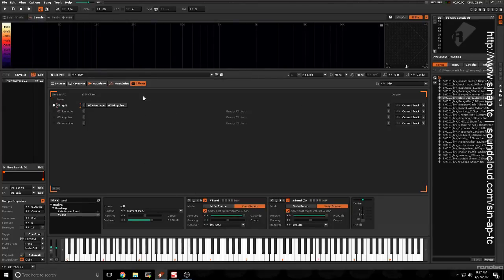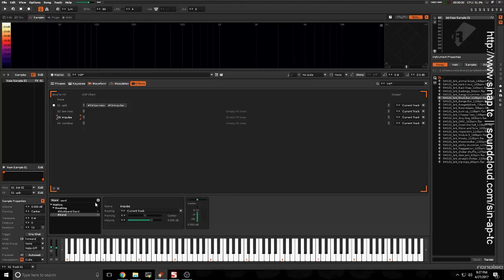So anyway, where was I? We're gonna split the audio here, send it to both low note and impulse, and we'll add a send track into each one of these guys here, which we'll send to combine. And because both of these are just going to add together, we could probably keep mute source on that. Oh, the other thing we want to do is make sure we turn off apply post mixer volume and pan.